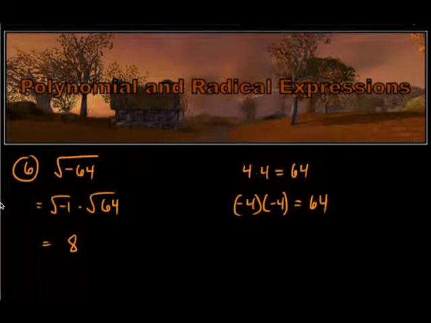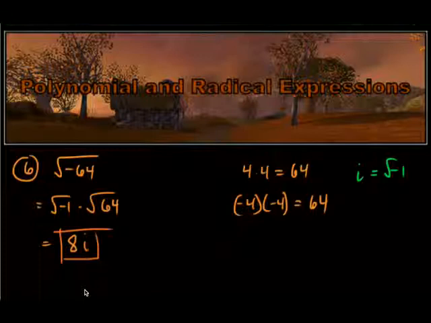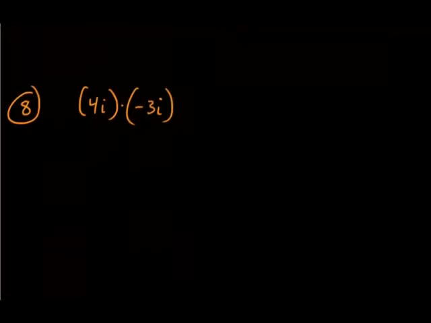And the square root of negative 1, we recently defined i to equal the square root of negative 1. And i is the imaginary unit. So 8i is the answer to that question, and it's a positive 8i. That minus sign was accounted for in the i there. So that's our first glimpse at that, problem 6.